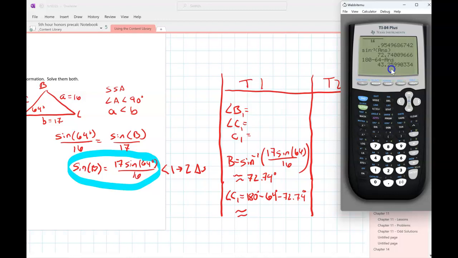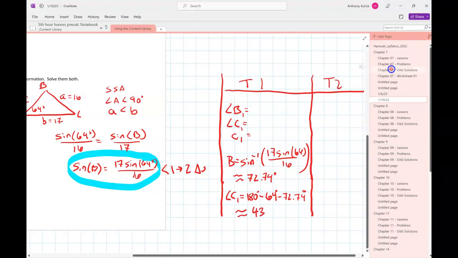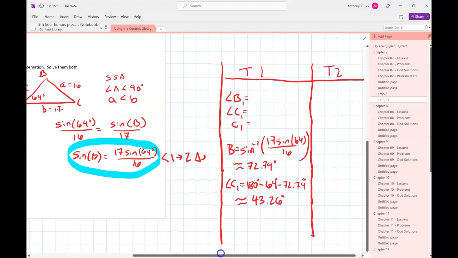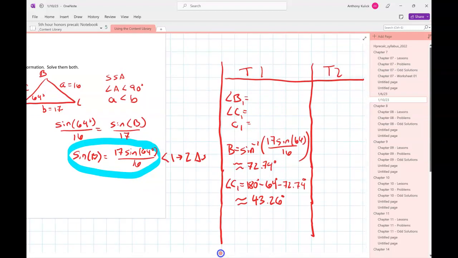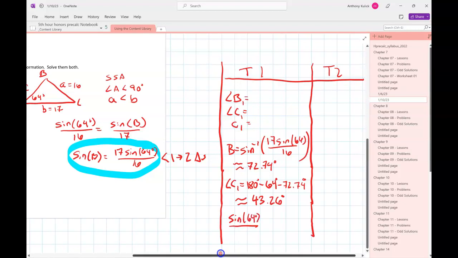I'm going to finish this one out for anybody else that was still interested in seeing the end of this thing. Again, good review. So there's my answer for angle C. And now that I have angle C, I can write another law of sines to solve for side C. So I'll do sine B over B. I suppose here I could use sine of C over C, but I don't want to use rounded stuff if I don't have to.